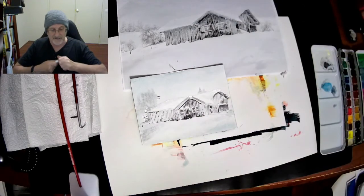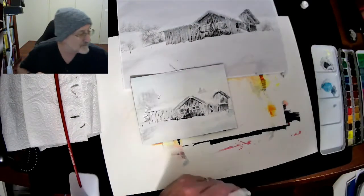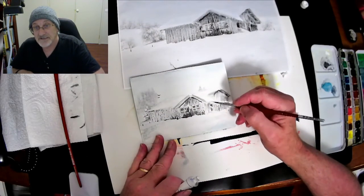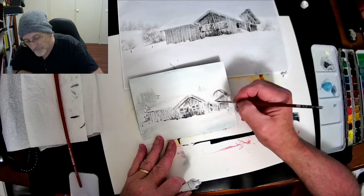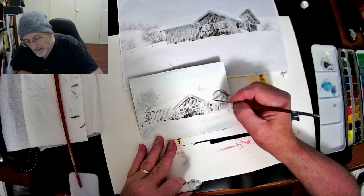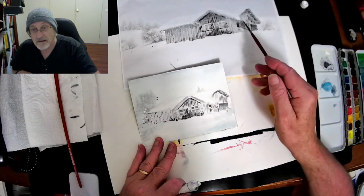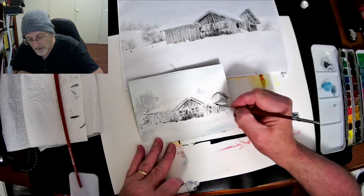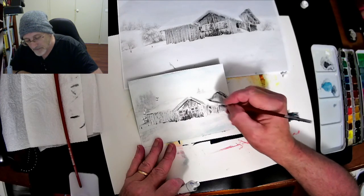And I've actually just noticed something. So I haven't finished, okay. Yeah, you can agree. It's one of those things. You want to be finished and then you go, oh, okay. I noticed something. Now what it is just along here, along this section, there's actually a highlight of snow. I don't know whether you can see it in the picture, but it's just a bit brighter. And so I thought, well, why don't I whack a bit of snow on the roof there?